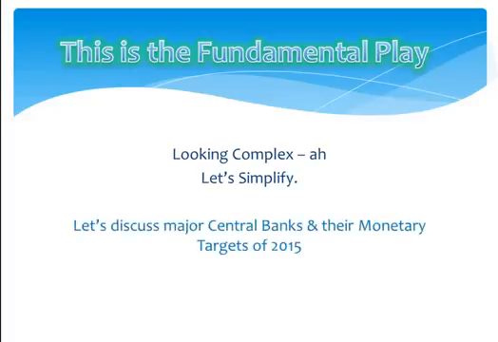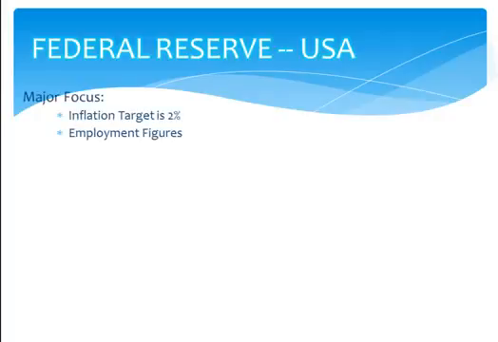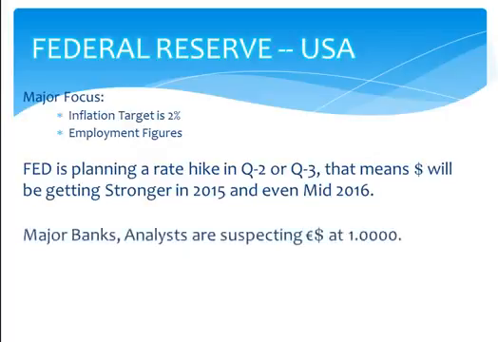Let's discuss major central banks and their monetary targets of 2015. Everyone knows that the Federal Reserve is the central bank of the United States. Their major focus is the inflation target of 2% and bettering the employment figures. The Fed is planning a rate hike in quarter 2 or quarter 3 of 2015. That means the dollar will be getting stronger in 2015 and even mid 2016.